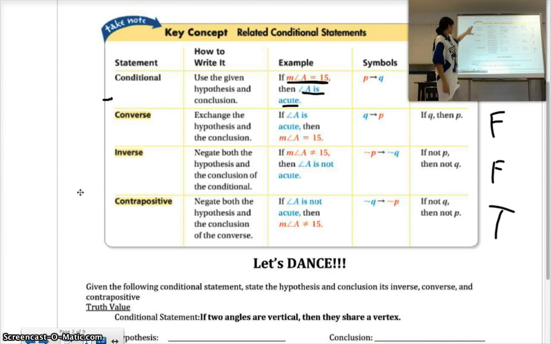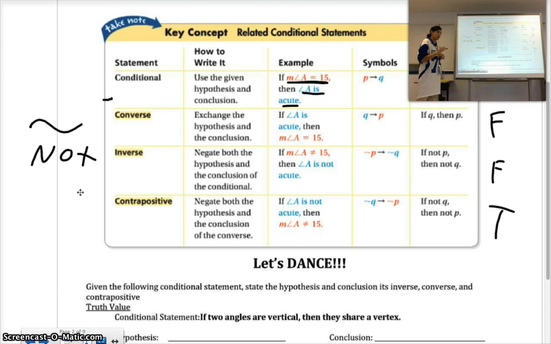Okay. So conditional, converse, inverse, contrapositive. Notice that the symbols are changing here. So we have if P then Q, because remember the arrow here is if-then. Then we switched. If Q then P for the converse. Now the inverse, see that little tilde? The little squiggly, it's kind of hard to see. Looks like this. That means not.